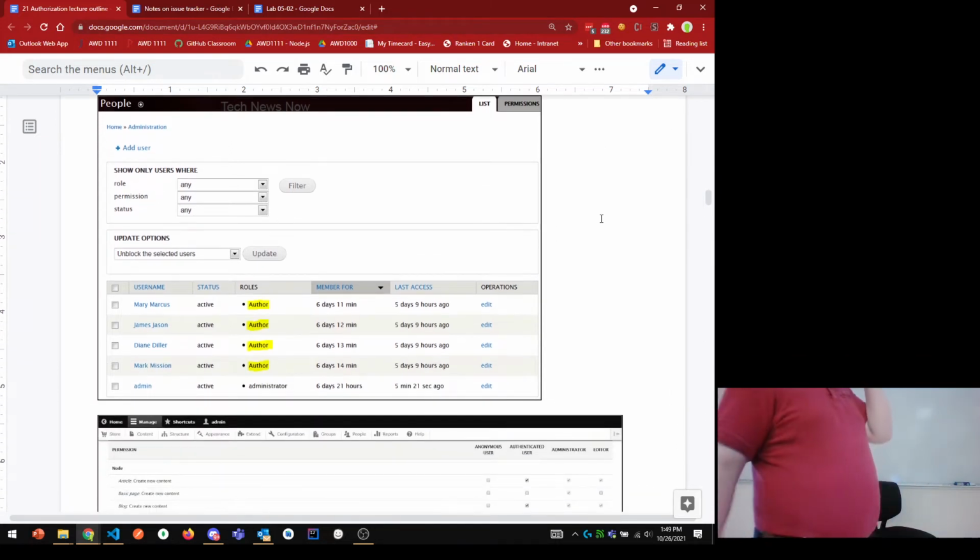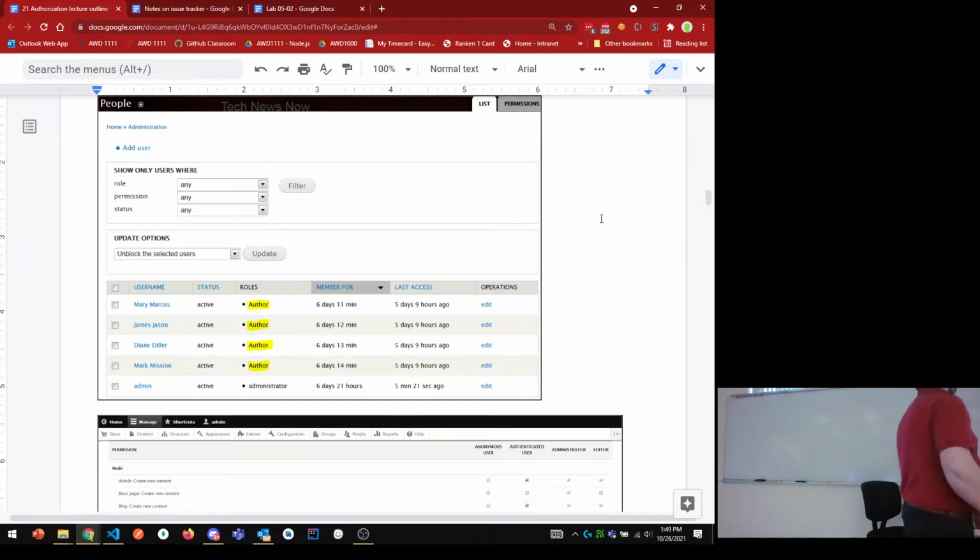Okay, so I want to look at two screens from Drupal. So this first screen is their user list, right? You can see the users, the people that are in the system. So we've got a list of users, their name, their status, their roles, member for, last access. So we can see, okay, this user down at the bottom is an administrator. This person is an author. If they were part of multiple roles, you would see them listed here, right? So there's an administrative screen. You can see, first of all, what are all your users and what roles do they have?